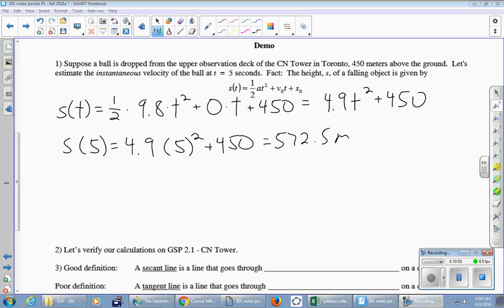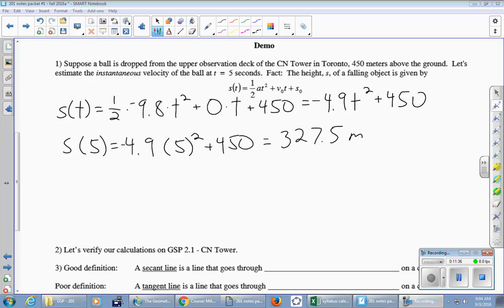Gravity's going the wrong way. Gravity is not 9.8, at least not according to our calculations here. What is it? Negative 9.8. Big problems if we have it as a positive. So let's make this negative 9.8, negative 4.9. Okay, and then Josh, I think you told us what the right answer is supposed to be. That's more reasonable. It had better be something less than 450 after 5 seconds of free fall. It's important to check little things like that. It's easy to miss a sign, but if you do a quick reality check, you'll see there's a problem.